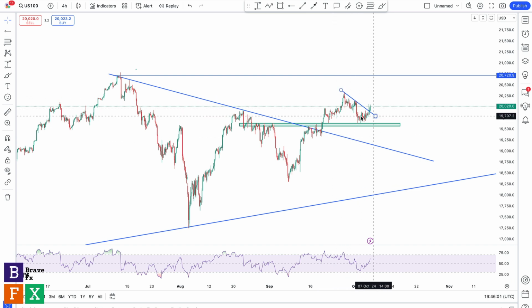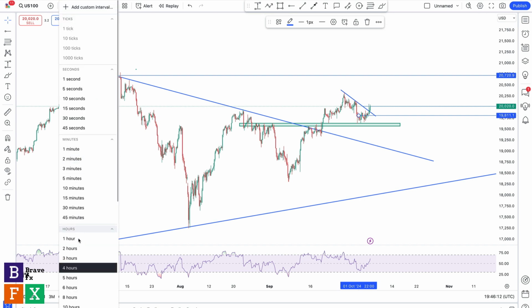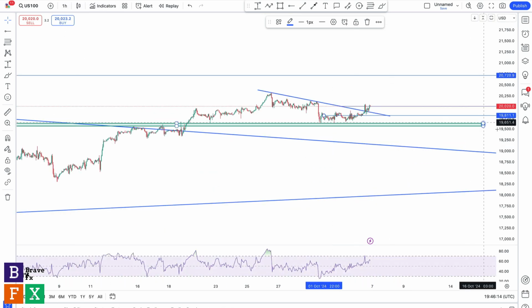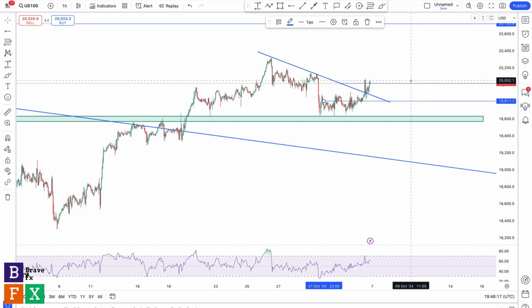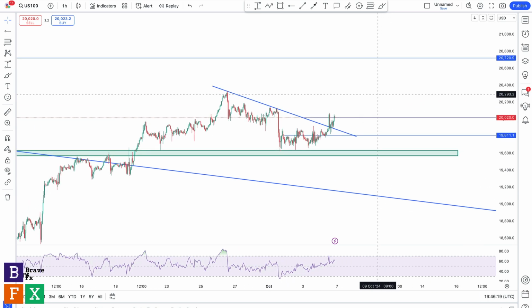So if you're too scared to jump into a trade with a 500 pip stop loss, your entry could be at the open of the market. Stop loss could be underneath this candle. So I'm going to go down to the 1 hour time frame so you can clearly see what I'm trying to explain here, right? So on the 1 hour time frame, you can see we've clearly taken out this trend line, right? This trend line we could see on the 4 hour time frame.